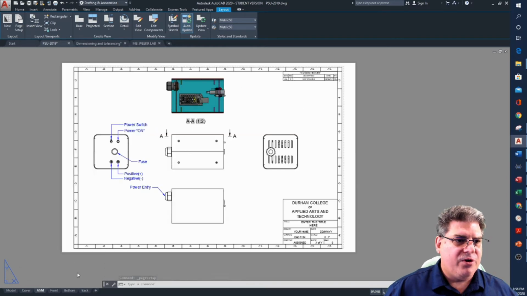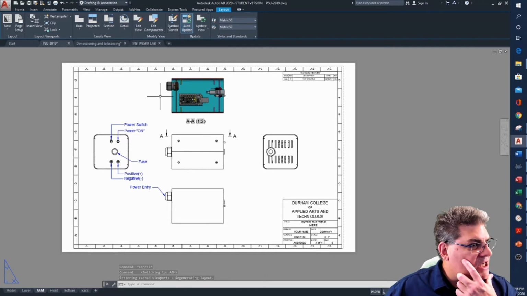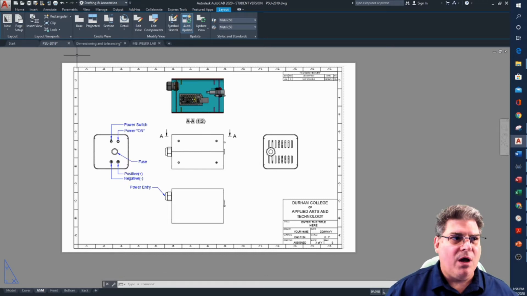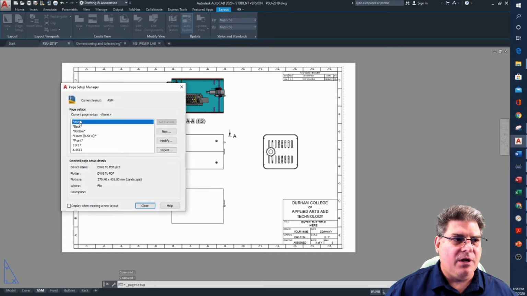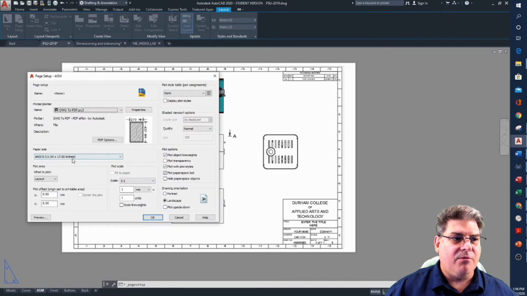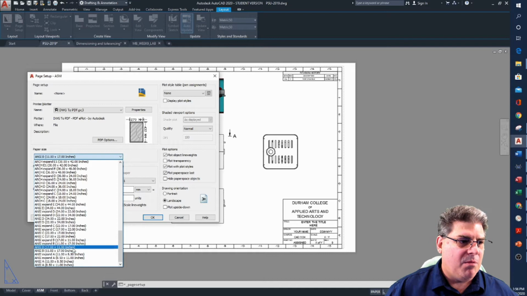Well, when we go to our pages, we can literally change each page manually as well by changing this page setup. So in this case, I'm in assembly. I can modify assembly, and so it's not really associated with anything, but I'll make it some weird size.